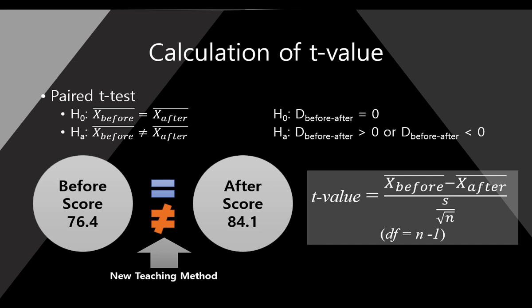Finally, the paired T-Test is very similar to the two-sample T-Test like this. Here, the difference between before and after average score, and then the denominator is standard deviation divided by root n. Here we have two samples, but it is not exactly two-sample because we have the same subject.